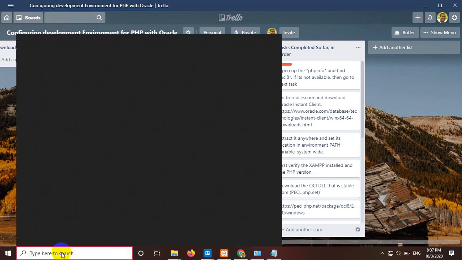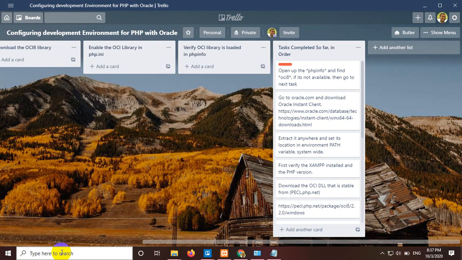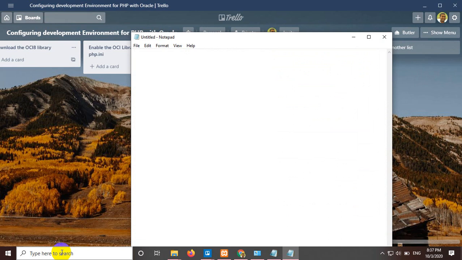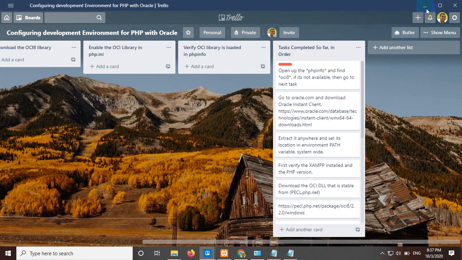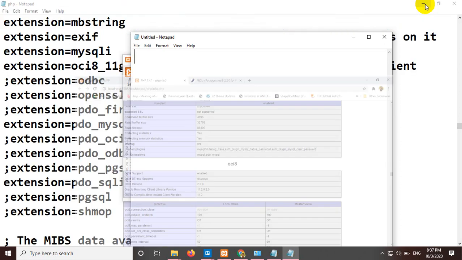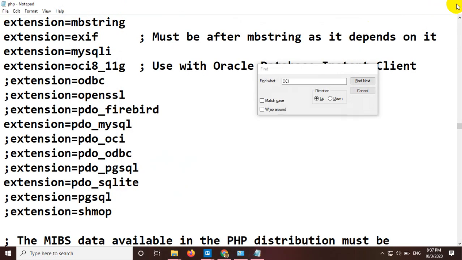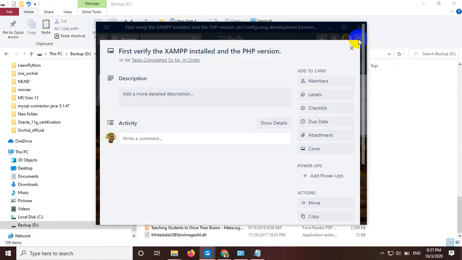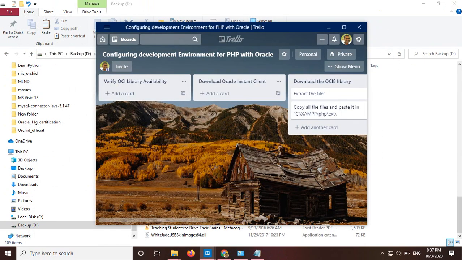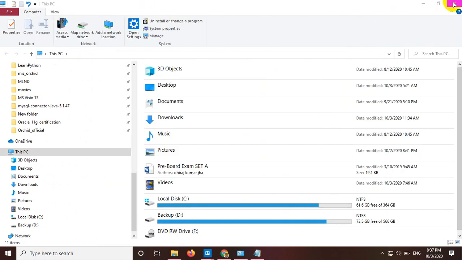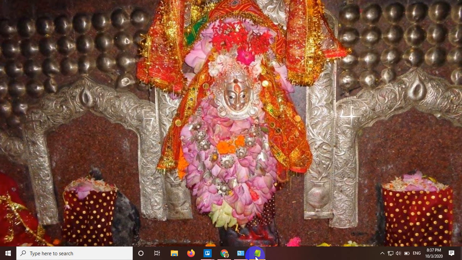Next, I open up a notepad file, a very simple file. Now you might be wondering what I am up to. I'm verifying whether or not all my applications are working perfectly and can communicate with a .php file. Okay, let's clean up.